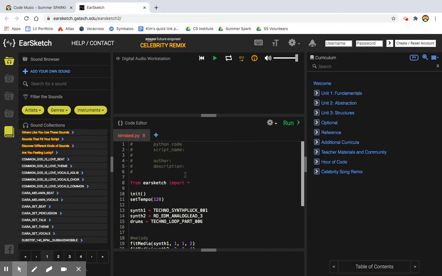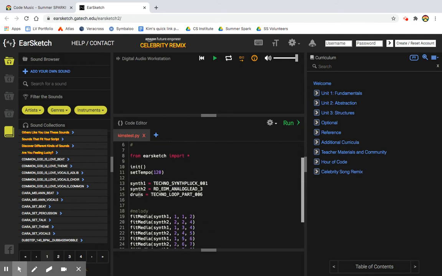Okay. And as I like to do, I like to look at the code and see if I can figure out what is happening. So this is importing a library. With many programming languages, they come with their plain vanilla commands that you need in every single language. But then people start adding more things to it. That's when you get these libraries that add, like here we have a library that adds some music, but there's all sorts of different libraries and you have to know about them in order to get them in. Init, maybe that initializes something. Set tempo, that's pretty obvious. So that must be beats per minute.